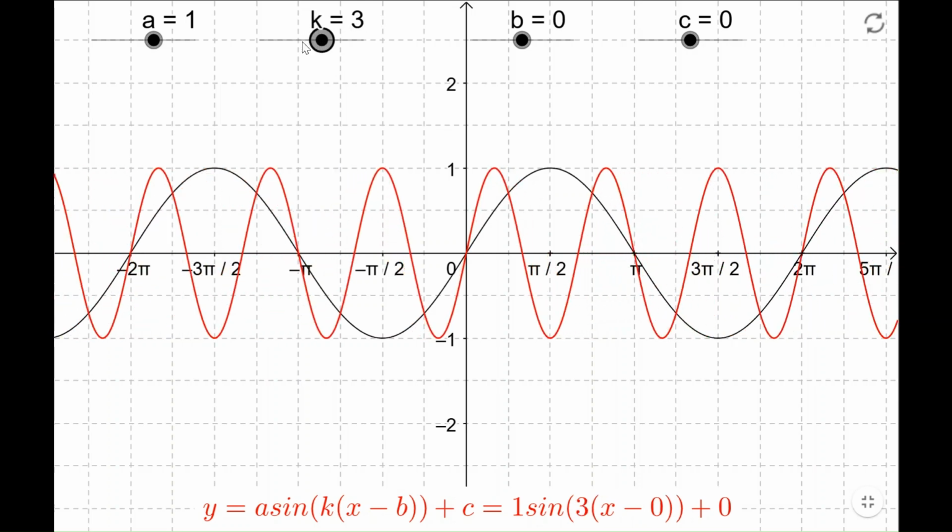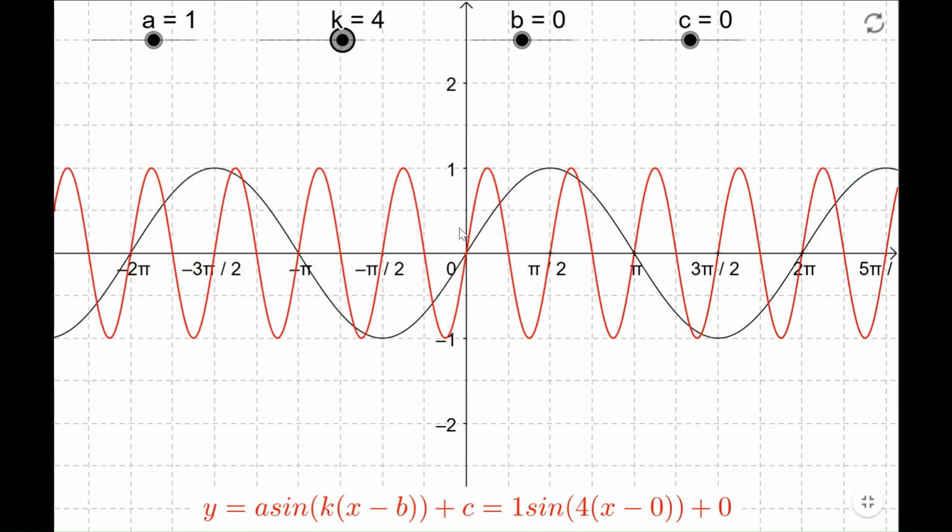This one might not be as easy to see, but if k is 3, the period starts here at 0. We go up, down to -1, and back to the x-axis. And I don't have that point marked there, but it's going to be at 2 pi over 3. If we go up and down, back to the x-axis again, up and down, back to the x-axis again, that's the third time we've gone through that cycle, we land at 2 pi. So if k is 3, we can actually get 3 full cycles between 0 and 2 pi.